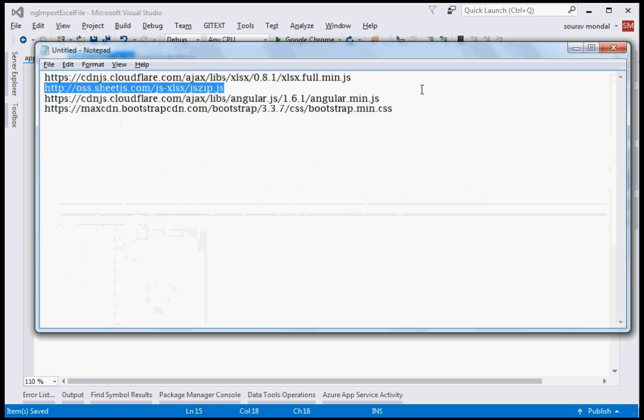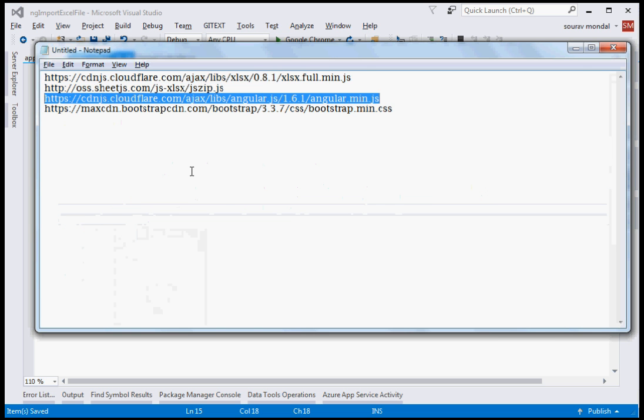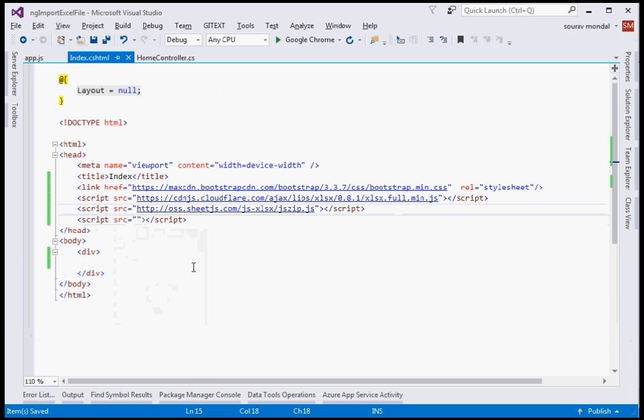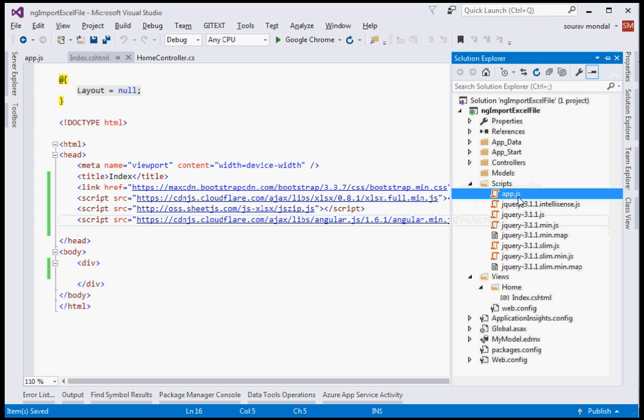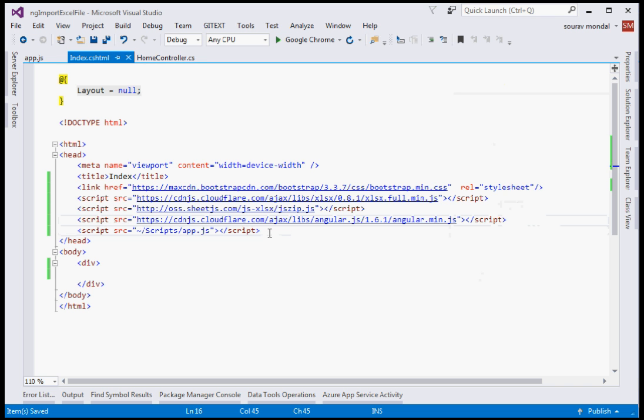So this is our AngularJS CDN link. So this is done. Now finally one more thing we need to add here, which is the app.js file we have created. So I will add this reference here as well. It's done.